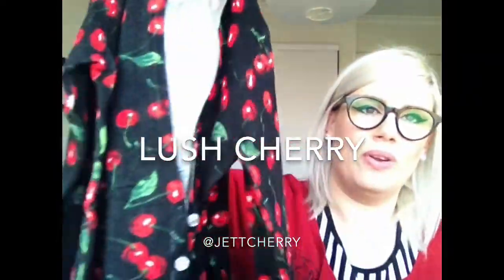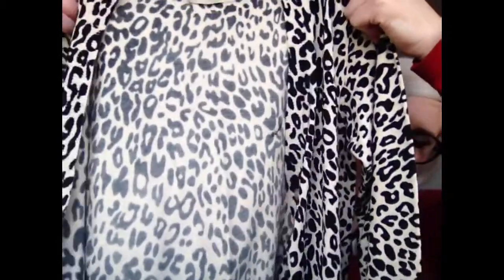The last two I have with me — they're certainly not the last of my cardigans, but the last two that are interesting and not in storage at the moment, as I'm not living at home right now. These two are by a brand called Lush Cherry and it's an Australian girl who owns this brand. That's the cherry one there, and it's a V-neck rather than a round neck, and it's printed rather than embroidered. I really like these — I like how fitted and stretchy they are. I do prefer round neck cardigans though; in hindsight they sit better on my dresses. But I tend to wear these with a plain black skater dress underneath and they look really cool. Once they're buttoned up they only need a little bit of a tuck up.